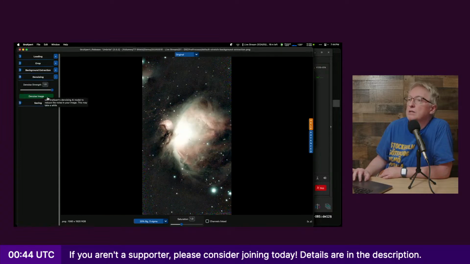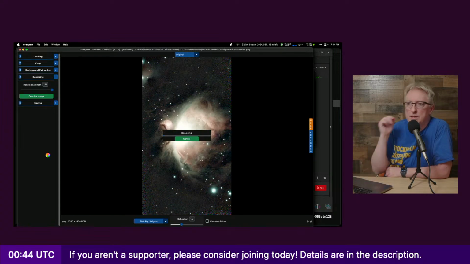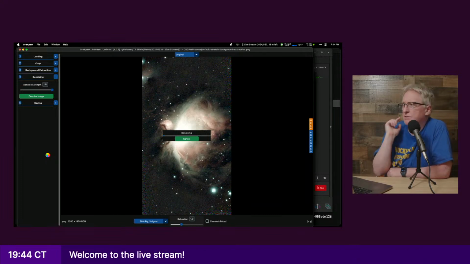I did look just last night to see if there was an updated noise reduction model with GraXpert. This is the 2.0 model. If one came out since last night, I'm not using it right at the moment.